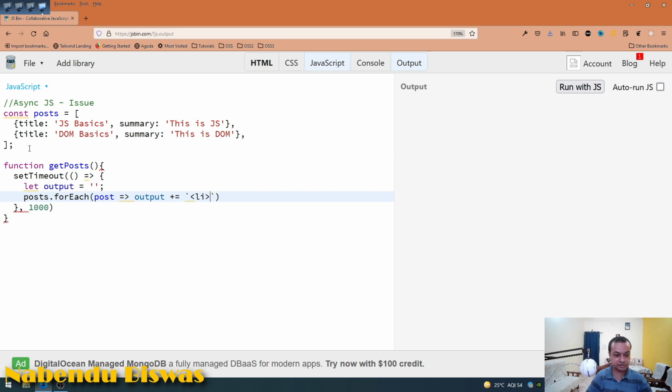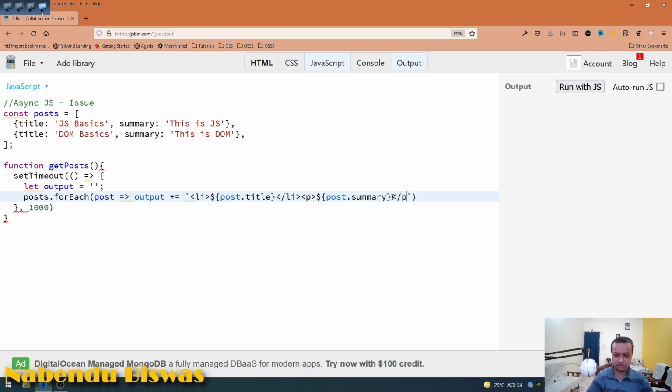Li, dollar, post dot title, and the li will complete here. Then the p, post dot summary. Let me have some more space. Okay, post dot summary in a paragraph.